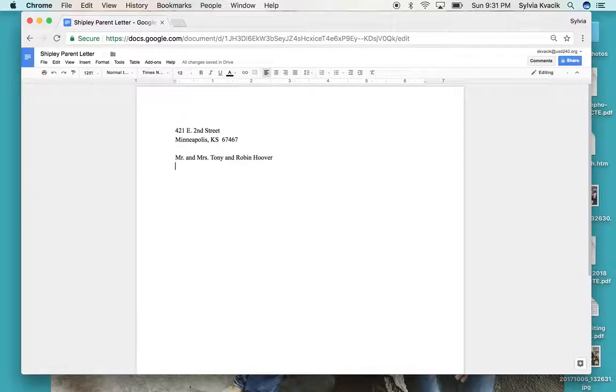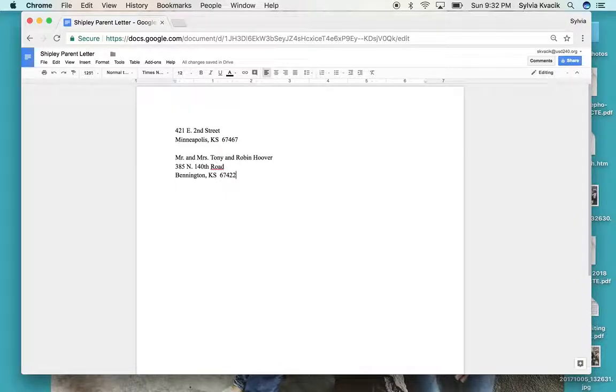Now you're going to put your parents' mailing address, which is more than likely the same as yours, but go ahead and do it just for practice. My mom's address is different than mine because I don't live with her, thankfully. Their address is going to be set up the same as yours. Probably going to be exactly the same, but that's okay.